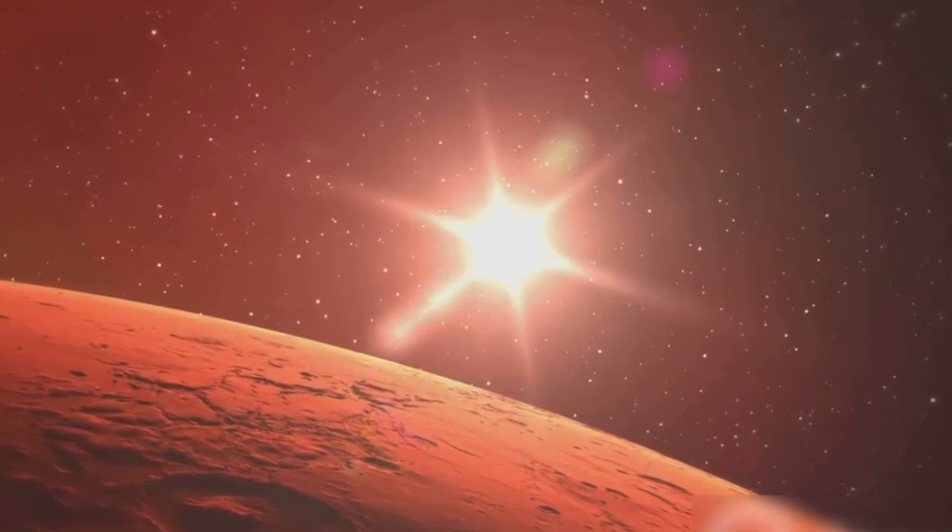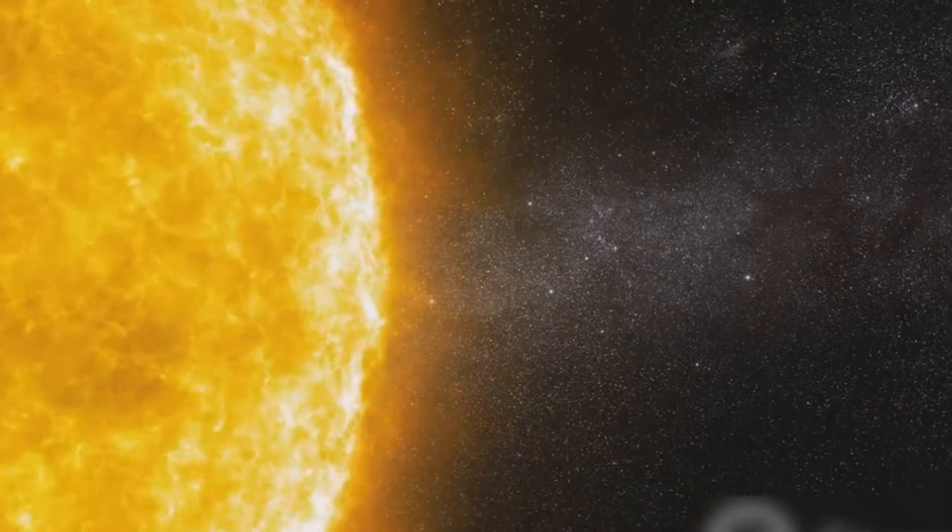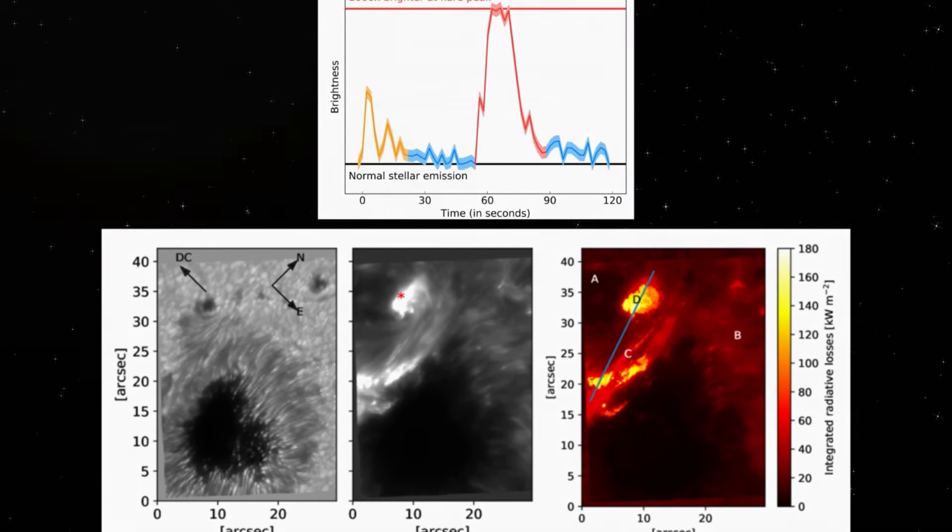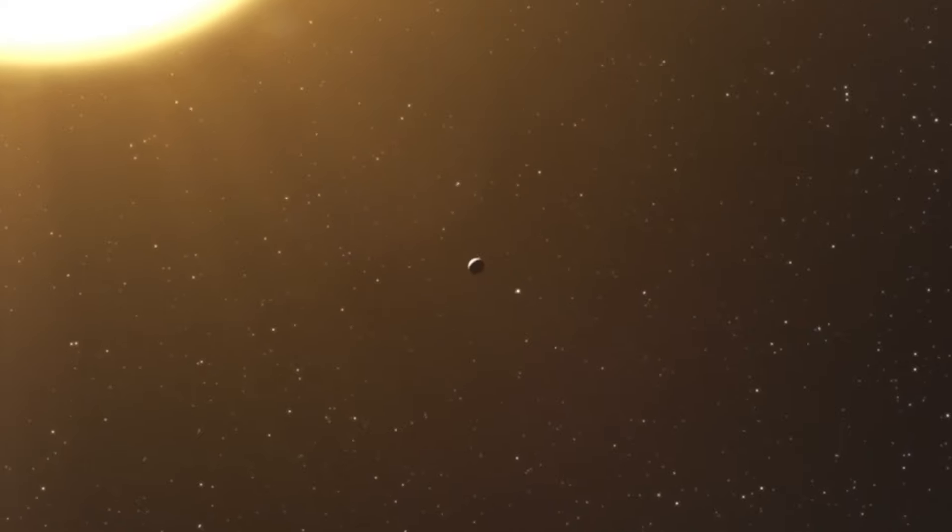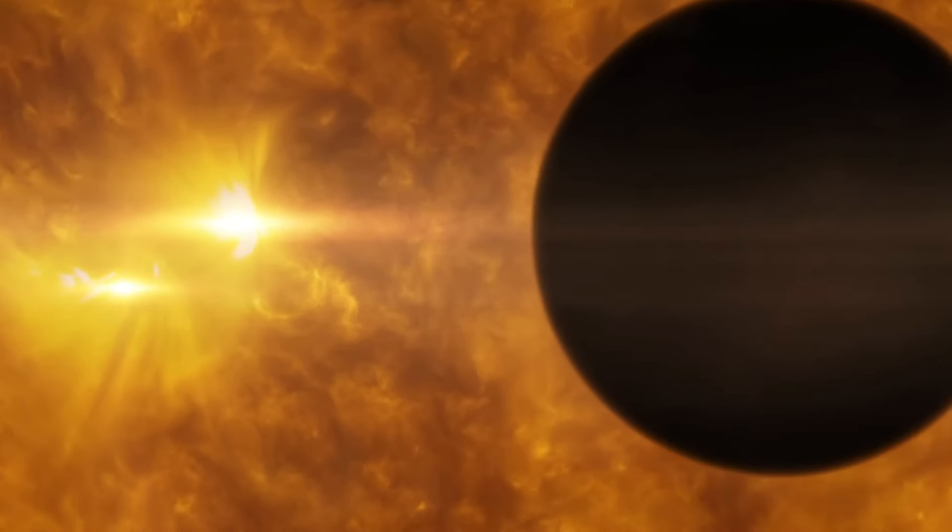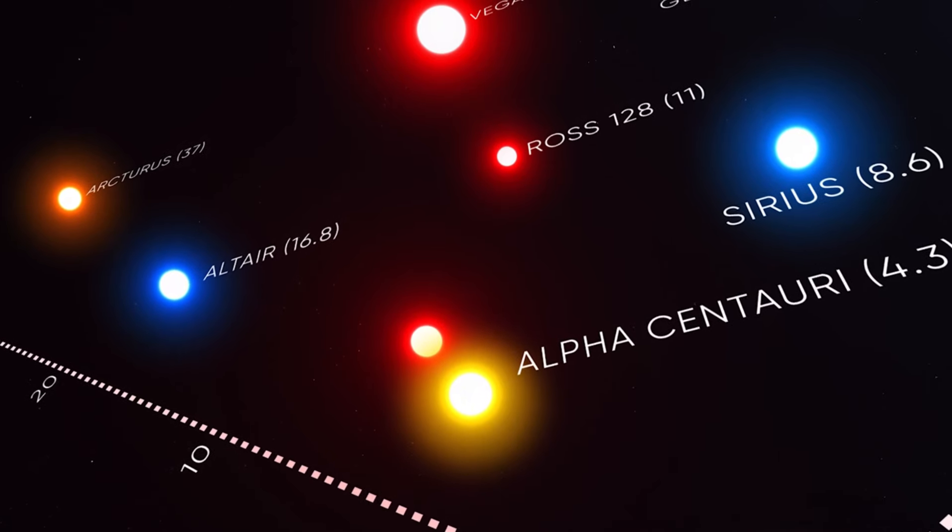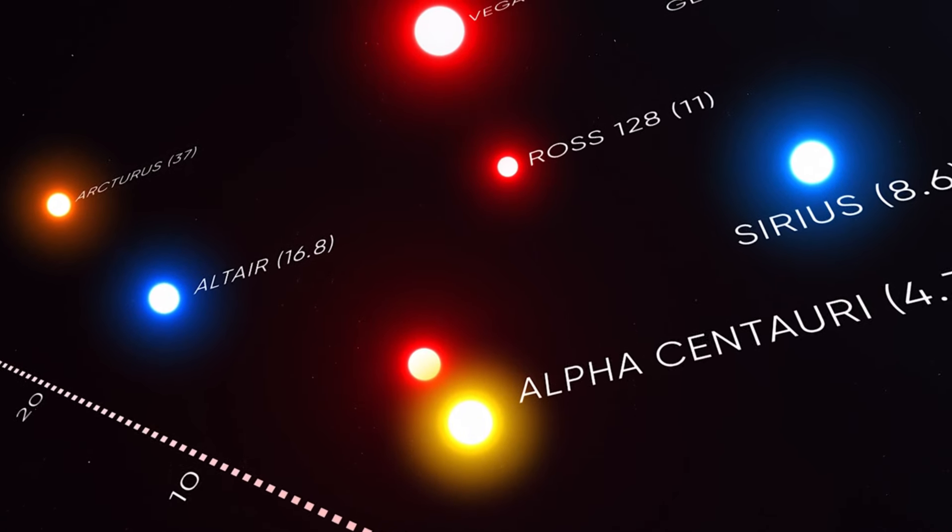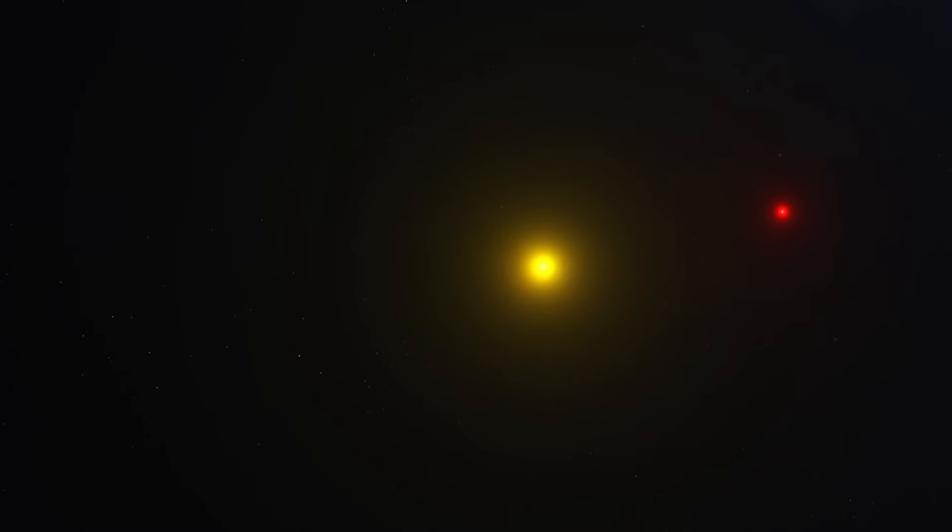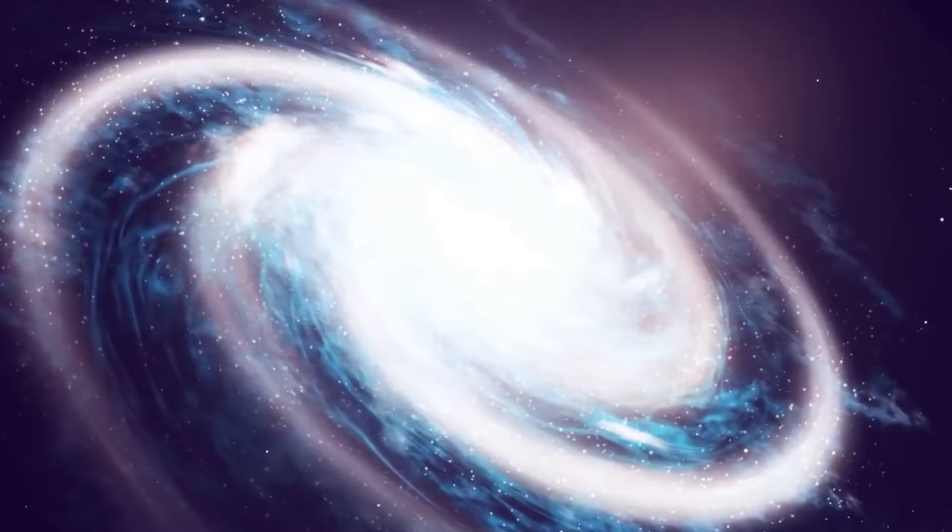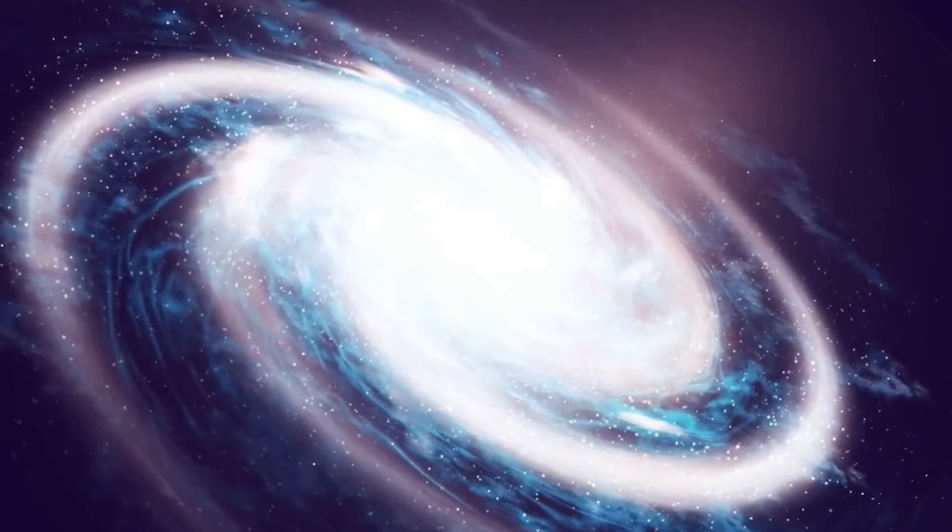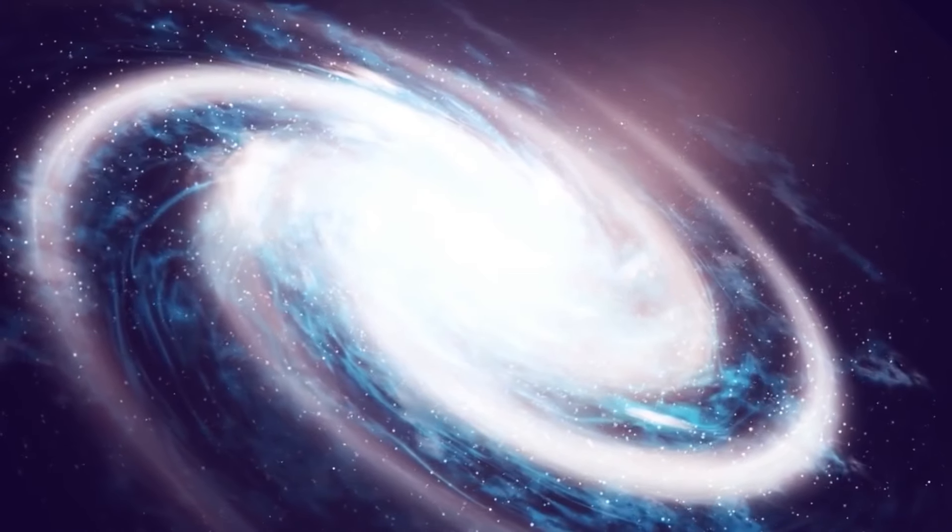Luck came in 1915 to a Scottish astronomer named Robert Innes. At the time, Innes was the director of the Union Observatory in Johannesburg, South Africa. While comparing photographic plates with the help of a blink comparator, he observed that a faint star had moved in the five years between photos. This movement was about the same as that of the Alpha Centauri binary star he was observing. He wondered if the new star could be part of the same system. After further investigation, he concluded that it was closer to the sun than its twin siblings, a finding which was quickly confirmed by his contemporaries.